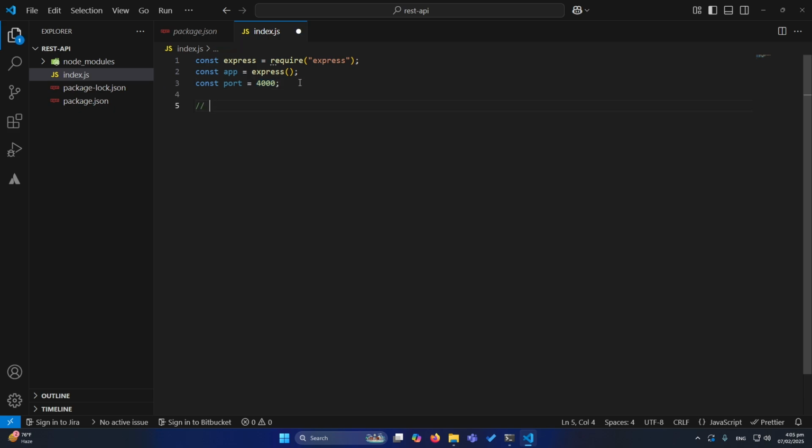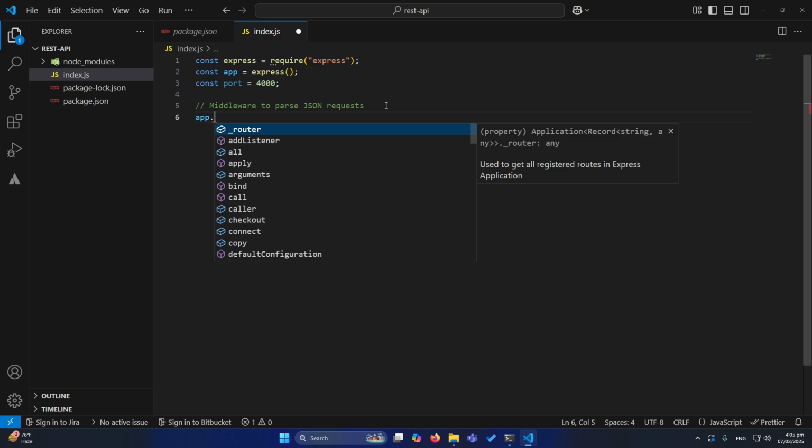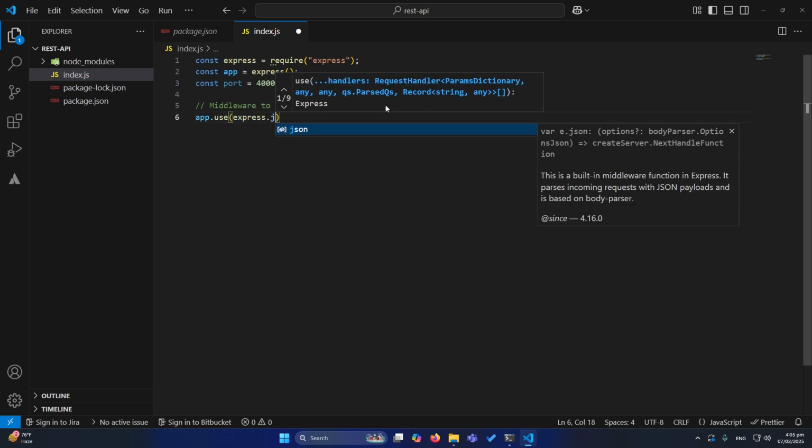Next we need to use a middleware to parse JSON requests. In this video I'm assuming that we will send JSON data when we make requests to this REST API, so it is important to use this middleware: app.use and express.json.